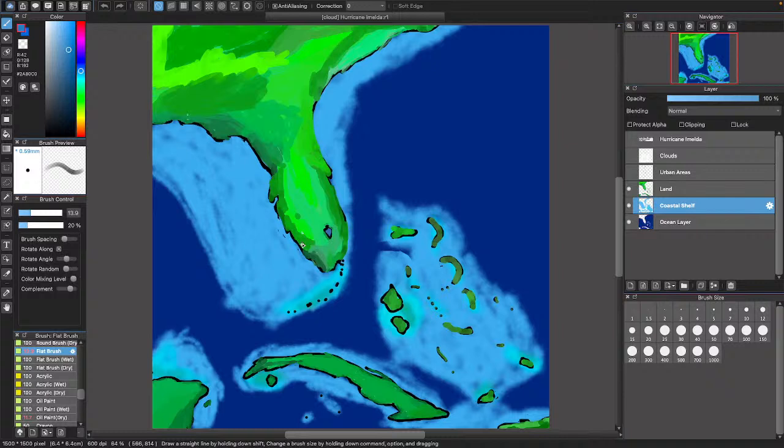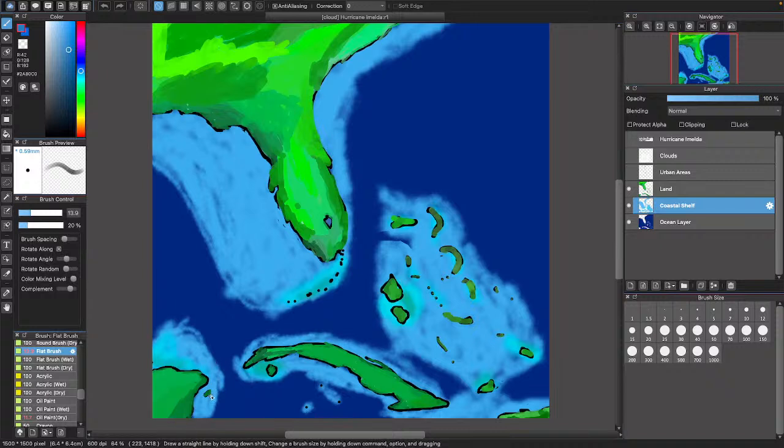Mapping the Yucatan was also difficult for a little bit because I got frustrated. It didn't take too long, but I was trying to get it just right. The Yucatan is not flat on the top of it. It's not a straight line, which I knew it wasn't. The changes in the coastline are so small that it's hard to do with a mouse, but I still got it done. And then I put Cozumel here. Originally, Cozumel was facing north to south, but it doesn't do that in real life.